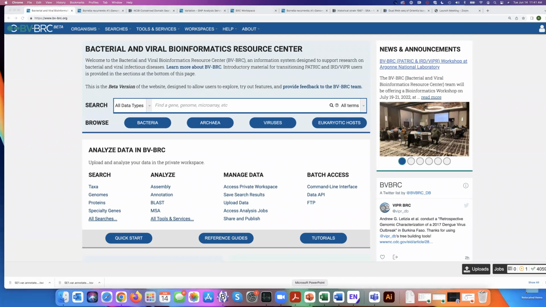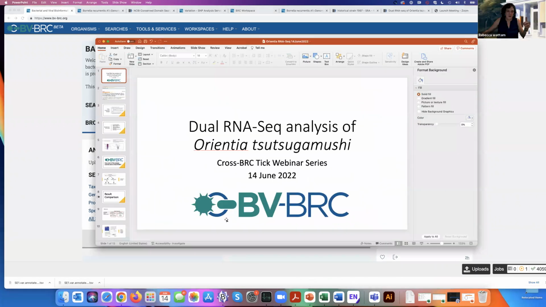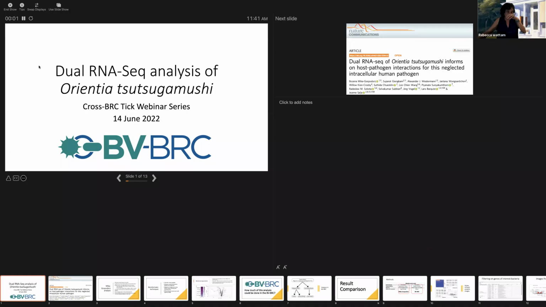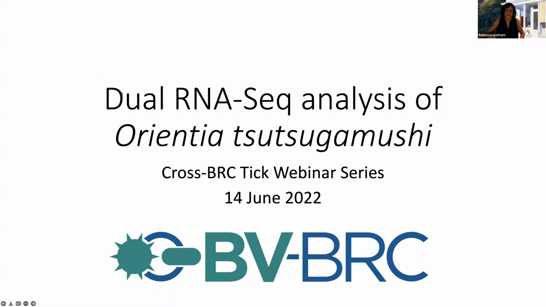Okay. All right. Now for the second part that I wanted to go through, because this is new. We've always had RNA-Seq, but we now have the ability for you to do dual RNA-Seq as well in the resource, and I wanted to show you a couple of the new pipelines. Some of them are still in development, so I don't have the tutorials quite ready for them yet. The newest one I'm so excited about, but I wanted to show you this.